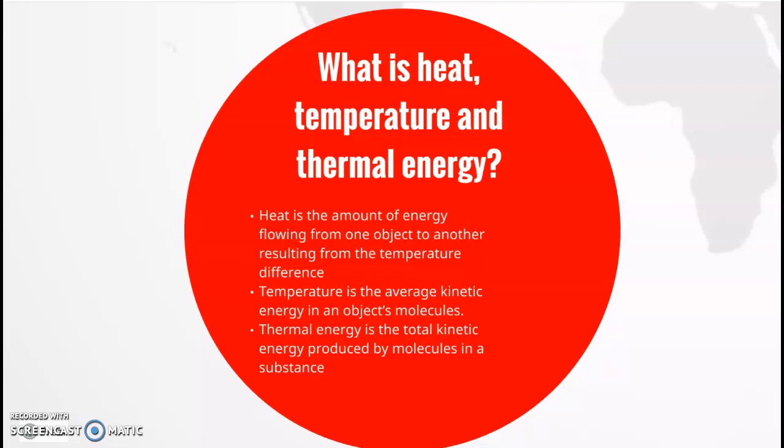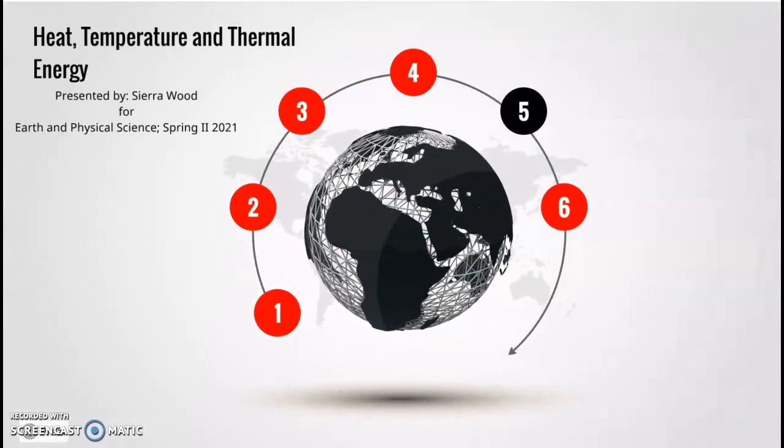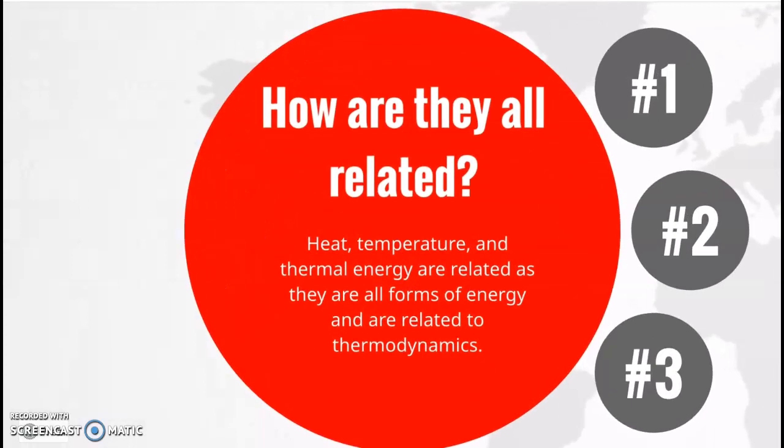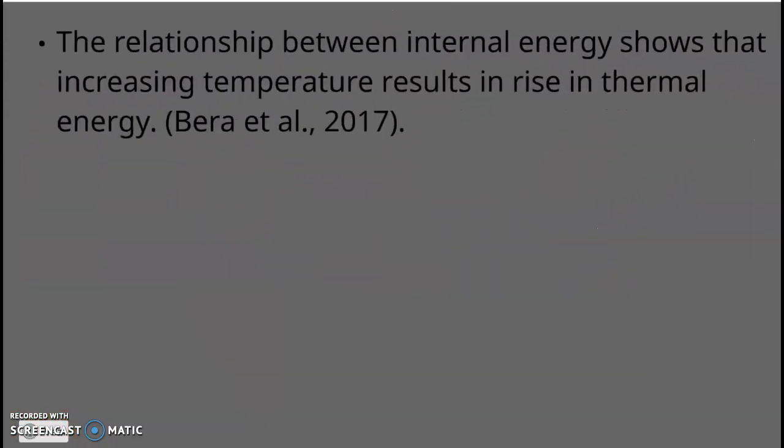Heat, temperature, and thermal energy are all related, as they're all forms of energy, and they're related to thermodynamics. So the study of thermodynamics relies on your heat, your temperature, and your thermal energy. The relationship between internal energy shows that increasing temperature results in the rise of thermal energy. This is because both temperature and thermal energy depend on the kinetic energy in a substance. Therefore, an increase in kinetic energy leads to an increase in temperature and thermal energy.